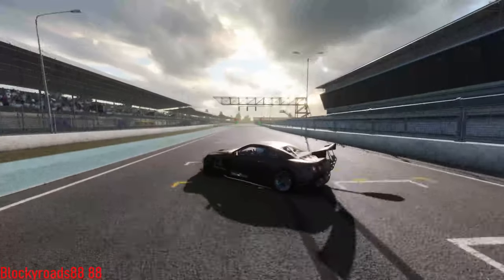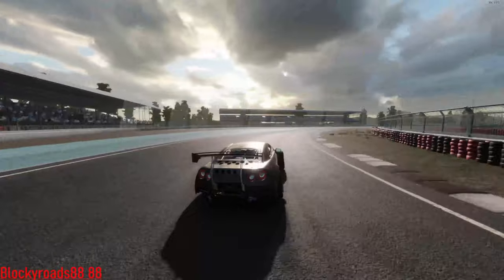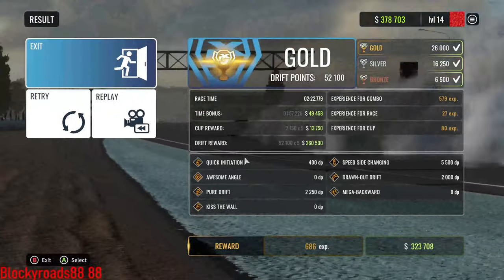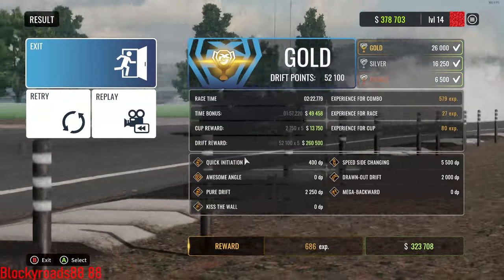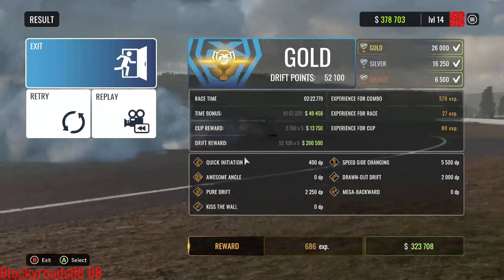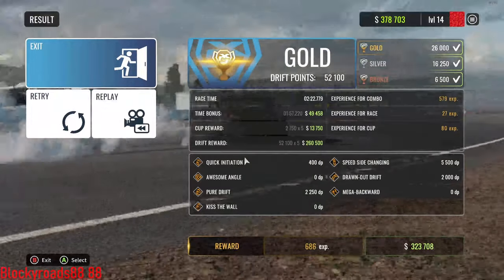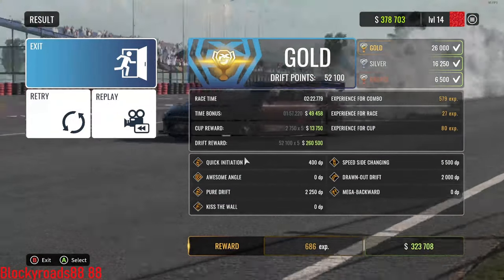And the body kit was 816K, I think. Or 812, I think that's what it was. So yeah, wow, look, we literally had like 50,000. And we did that track and we got gold on it. We had 52,000 points. I have never, oh my god. This ain't gonna be my money-making car, but holy crap, that's probably why we got so much money. We had 58,000, and it just gave us like 260K, and I had 49,000. Oh man, that's awesome, and the time bonuses make sense too. Holy crap, that's actually awesome.